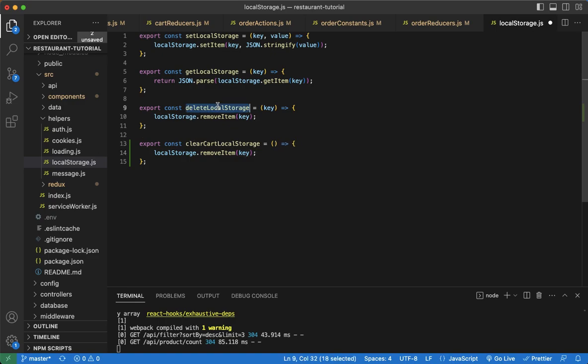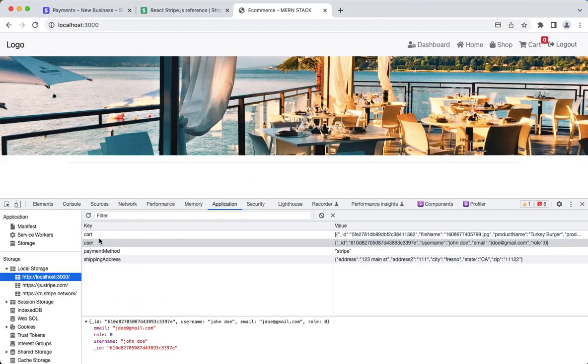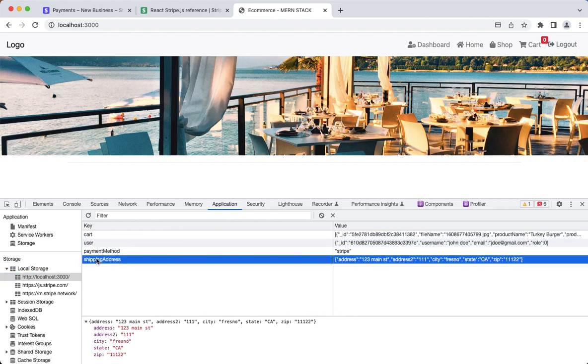And what I'm going to do is call this function from within here. So let's take a look at our local storage here and see what we have. So we're going to want to delete the cart, the payment, shipping address.